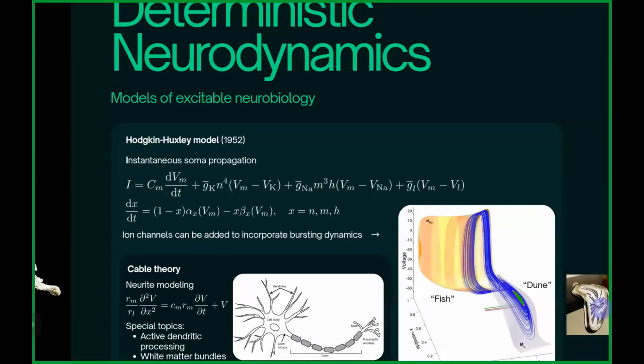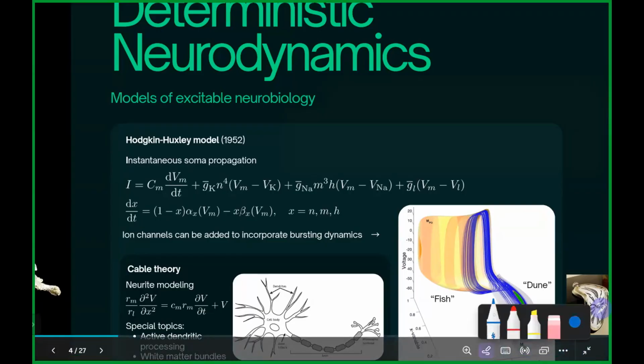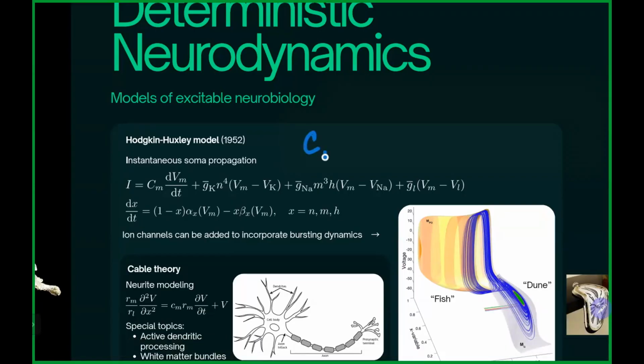So what you do is you can set this current to 0, and then you'll get... I'm a little afraid to write again, but here we'll try it. You just get this. So you have all these terms negative, and we call each one of these a different kind of current. The first one would be potassium current. The second would be a sodium current. And the third is a leak current. And you can write this into an ordinary differential equation solver, a numerical solver, Runge-Kutta 4 if you want, Euler's method, whatever. And you can put in initial conditions and you can see what the neuron does and simulate it. And it's extremely accurate.